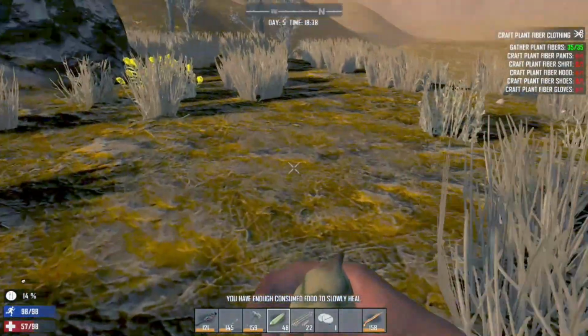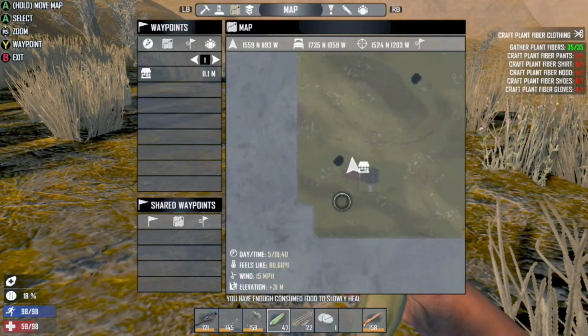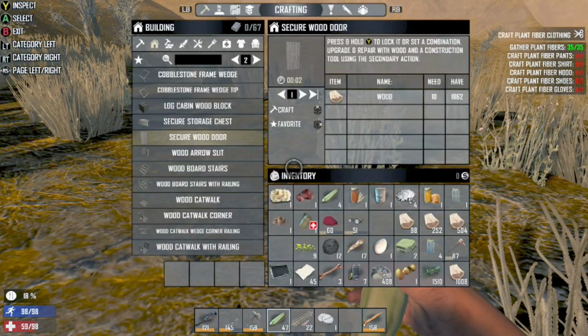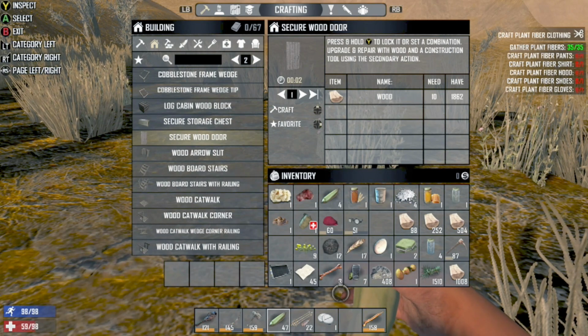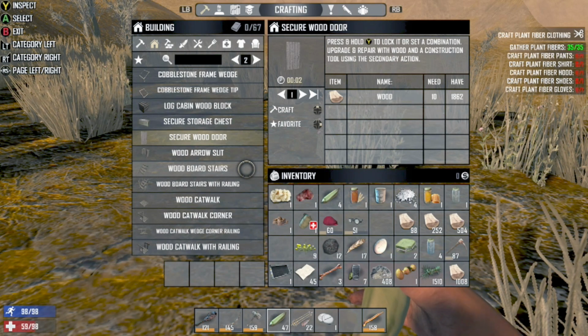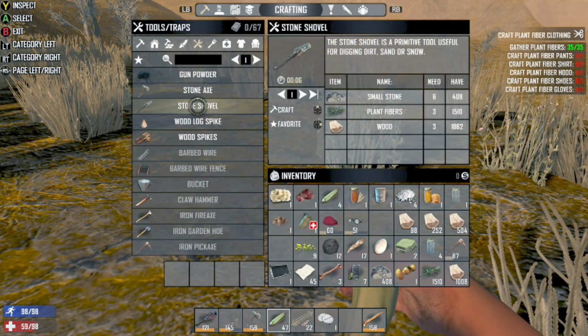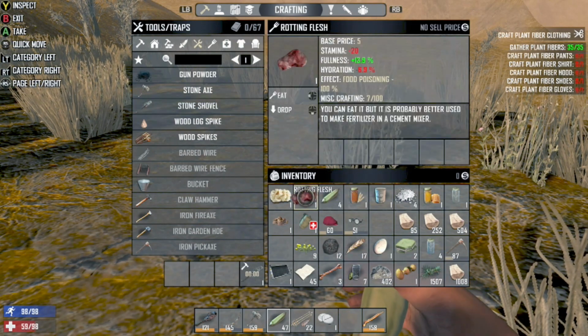So let me find where that is. On the ground, the ground looks a little bit different, but mostly you have to go by the map. So it looks like I'm standing in the middle of it. So now I just need a shovel. I'm going to go in here to building and find the stone shovel. Go over to tools. There we go. That'll make it easier. Stone shovel. 1. Make. Go now.